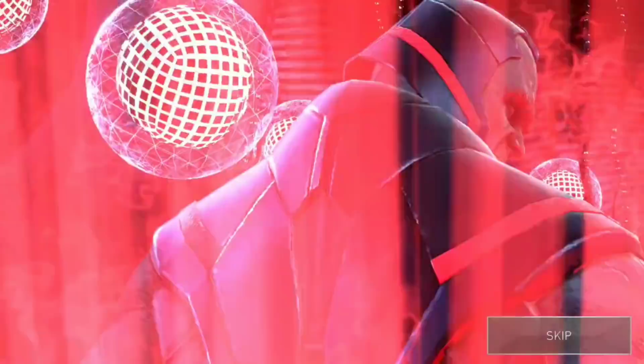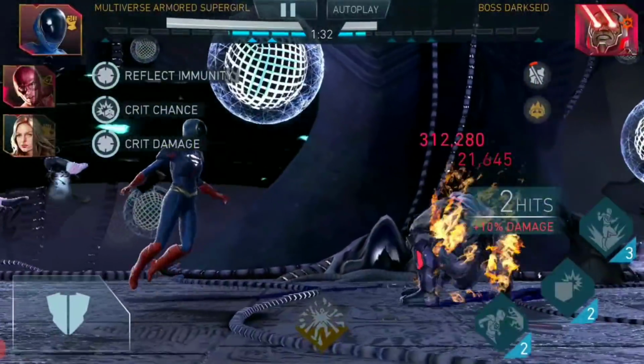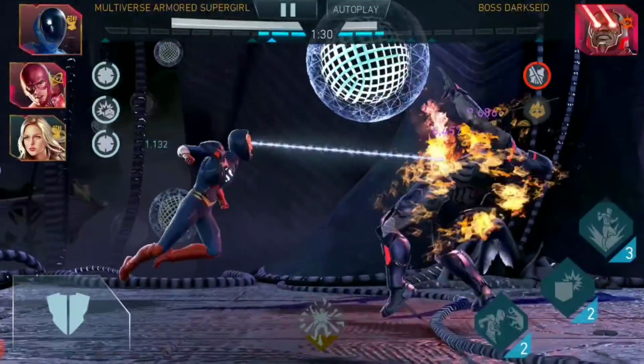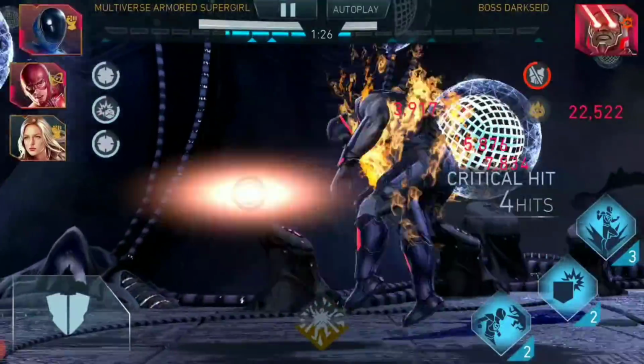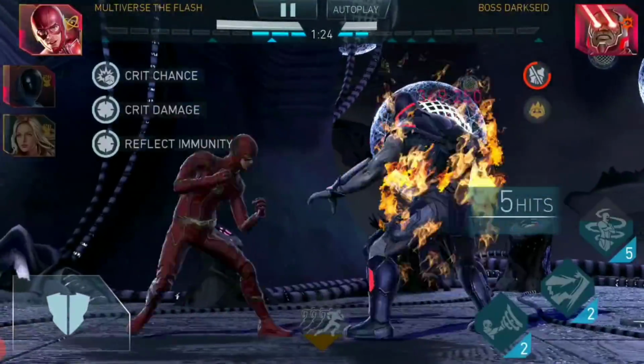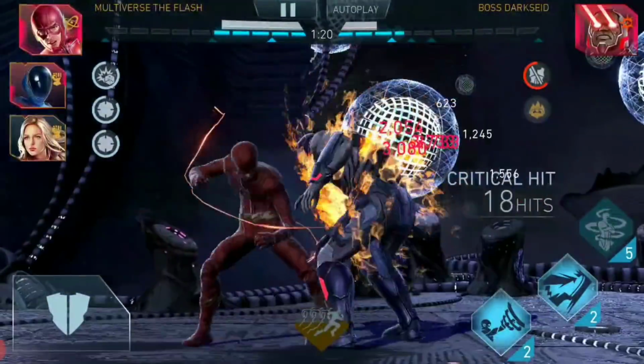Moving on to her special 2, this is the one special ability that I do not really use, but what it does is it gives crit immunity for the Multiverse teammates, and it will also increase their defense. The reason why I don't really use this is because in Arena, again with the starting power bars and also being able to interrupt your opponent's special abilities, I don't really worry about my health too much, and I almost always kill my enemies really quickly.